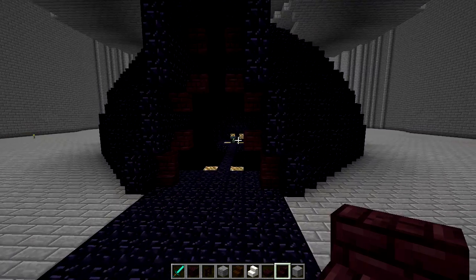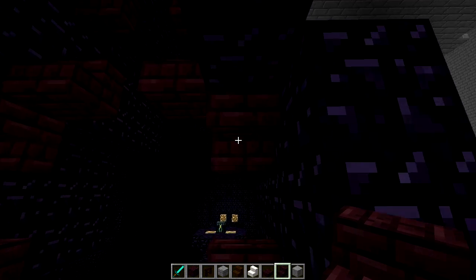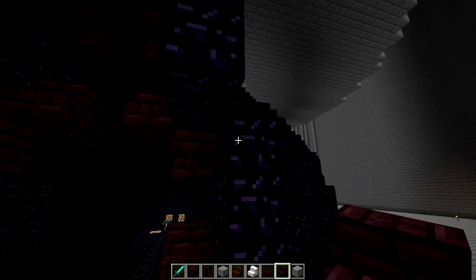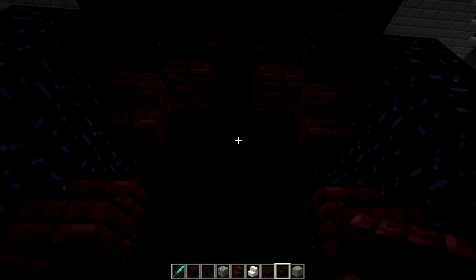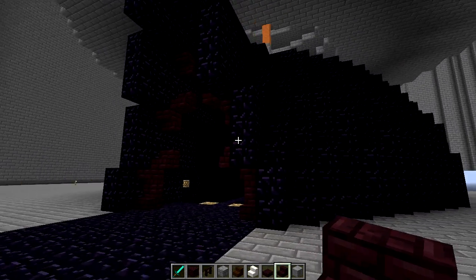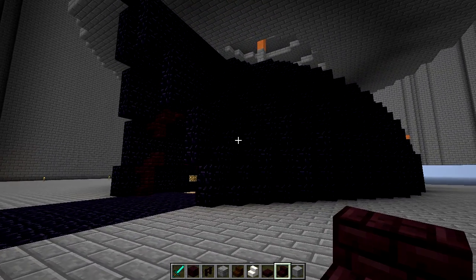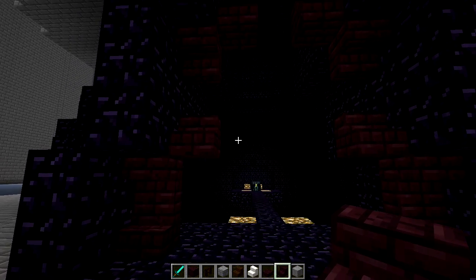All right. So you can see what I'm trying to go for here is that the nether brick complements the obsidian itself. And again, it's that dark type of block. And for some reason, it's coming out real evil looking. I don't know why that is, but we'll see where it takes us, right?